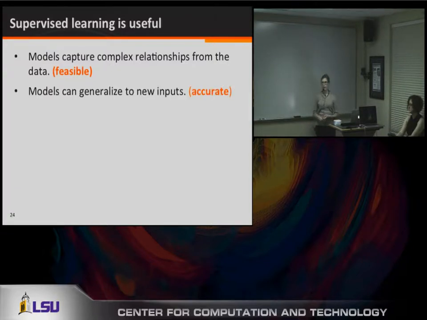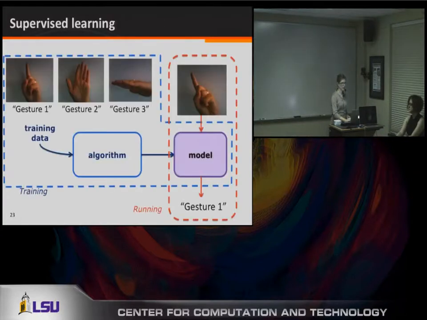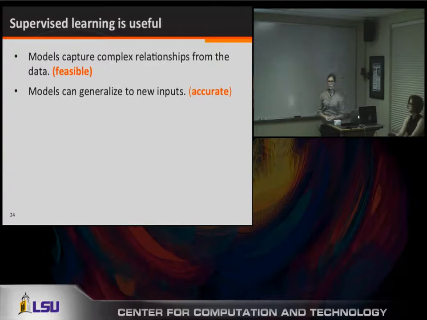Second of all, supervised learning algorithms, at least many of them, are designed to generalize well. So in this example here, this input that I've given the model isn't exactly like any of the inputs in the training data set. But a human would look at that and likely say, well, that's gesture 1 because I still recognize it. And a good algorithm for this task would do the same thing. So this gives us a potentially more accurate way of building models that are useful in the real world, where things change all the time.